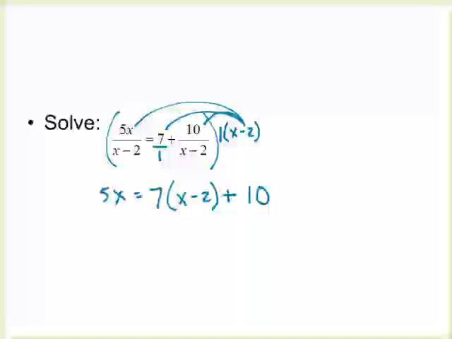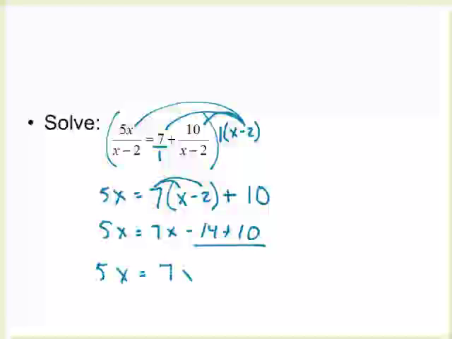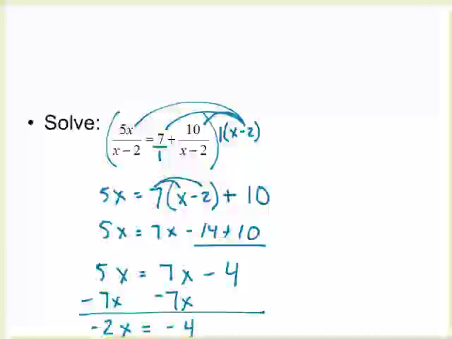Questions on that? So then our next step is distributing, and if you just want to go ahead and do that on the previous step, that's fine, if you can keep track of that all at once. Then combining up the like terms, we get 7x minus 4 over on the right-hand side. Subtracting 7x, you get negative 2x equals negative 4. So that gives me that x should equal 2.